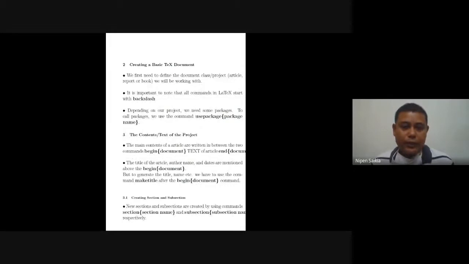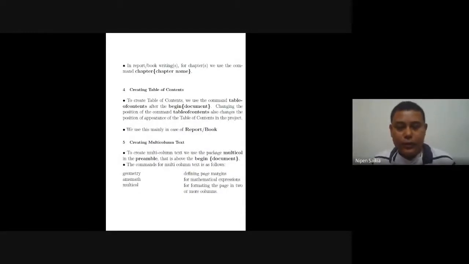Many things are already discussed by Professor Hazarika in the first session, so I will just go through them quickly. Rather, we'll concentrate on the practical part. As I mentioned, we'll see how we can create a table of contents. For that, we'll use the command tableofcontents. Then we'll see how to create a chapter, how we can write multi-column text, and what type of packages we require to make multi-column text.